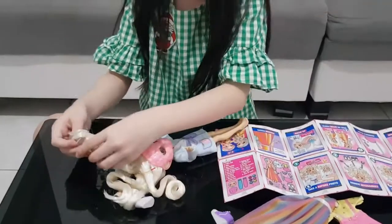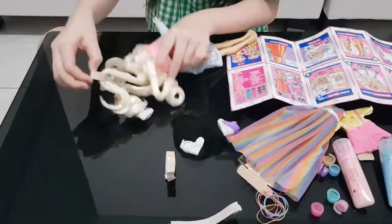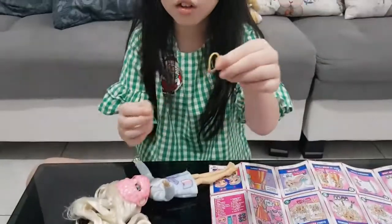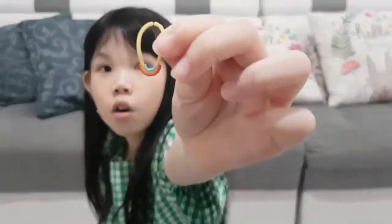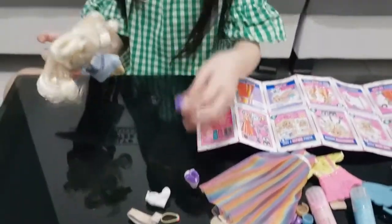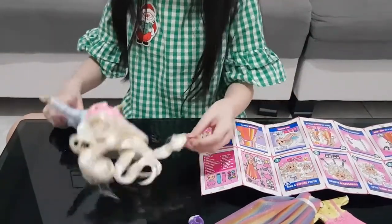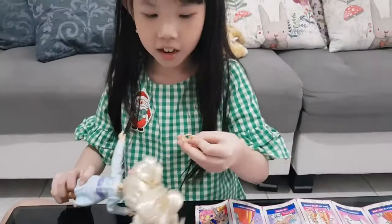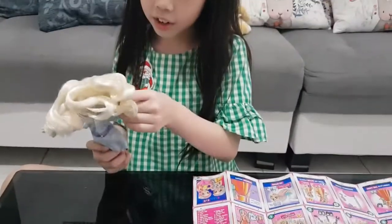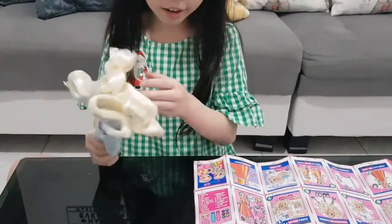Okay, let's take the accessories out. Here's one shoe, a different shoe, and there's the cardboard on her hair. Oh — look, she has a little necklace, and look there's a rainbow on the end! She fell down — don't worry guys, she's just a doll. Oh yeah, there's some earrings I think.